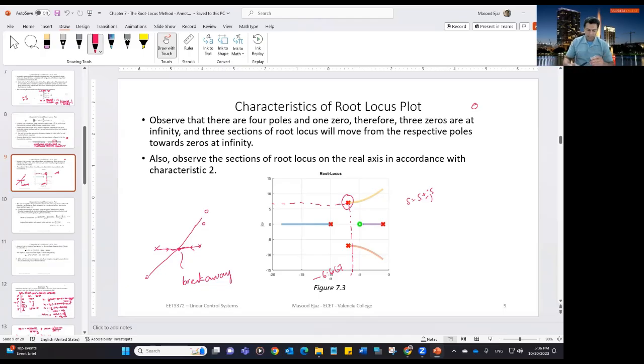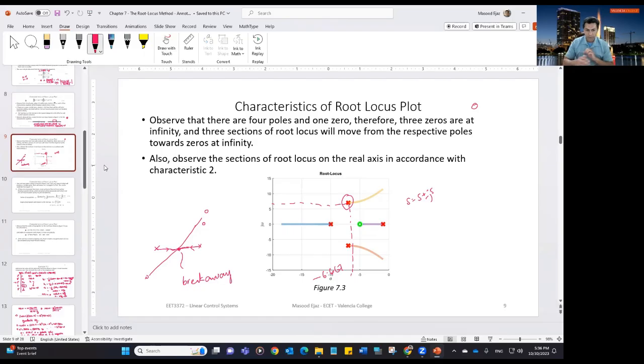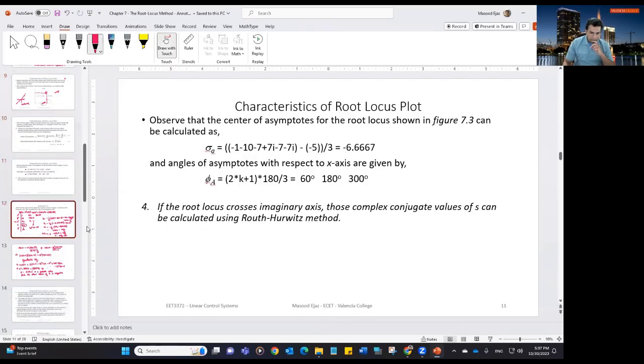As I said, I didn't really give you the project, and I'm not planning to give you this project. You'd have to spend a lot of time doing this when we already have good functions available in Root-Locus, like rlocus and so on. I think I'll give you one more project from chapter number 8 though, which is the frequency response of control systems. So there would be just 2 projects throughout the semester. Okay, so we covered all this.